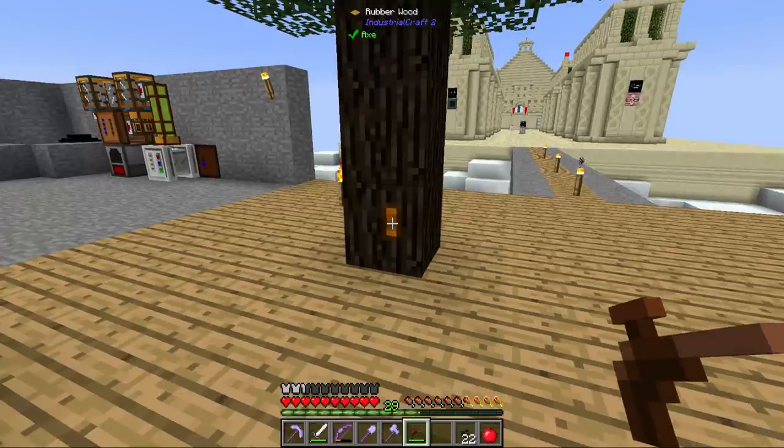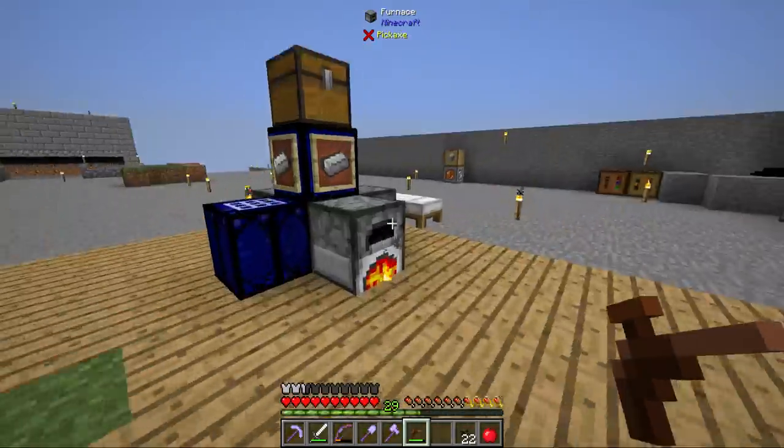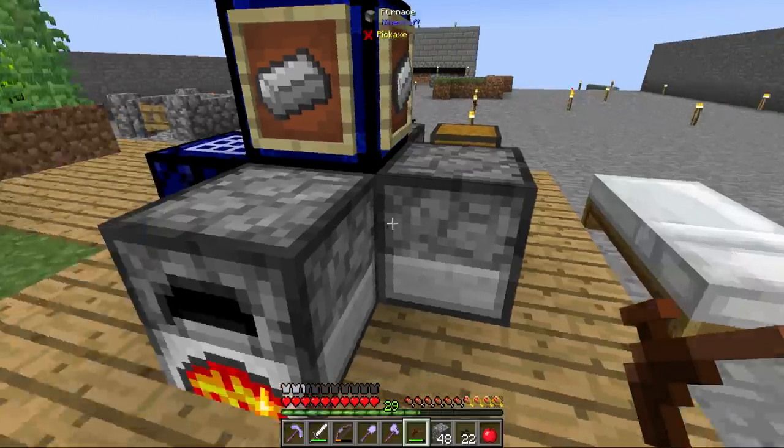All right, so if you don't know how to get the sticky resin, I had a look and it looks like you use a tree tap on that thing and it just gets rid of it like that. Which looks relatively simple, doesn't it? And I think now I should actually have enough. So let's cook that up.